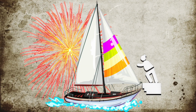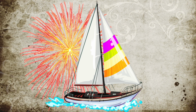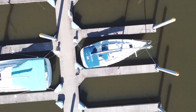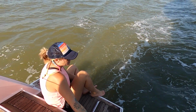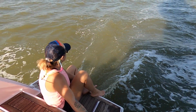People standing by tried to push the boat that was on fire off the dock, but the wind pushed it back, only to ignite dozens more boats in the process. Within 2 hours, the fire had caused $2 to $4 million in damage and destroyed 50 to 60 boats. That got me thinking about just how much history our little watery area of Galveston Bay has. And, well, I find myself diving down a rabbit hole of history.